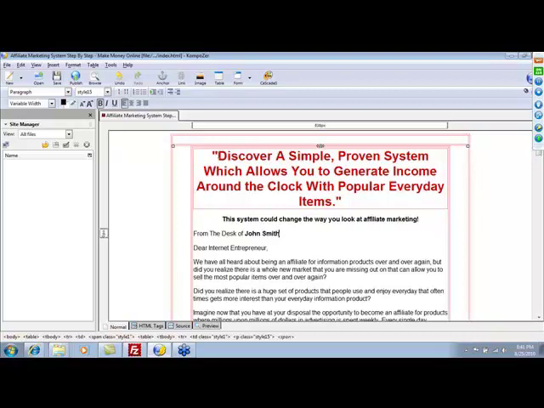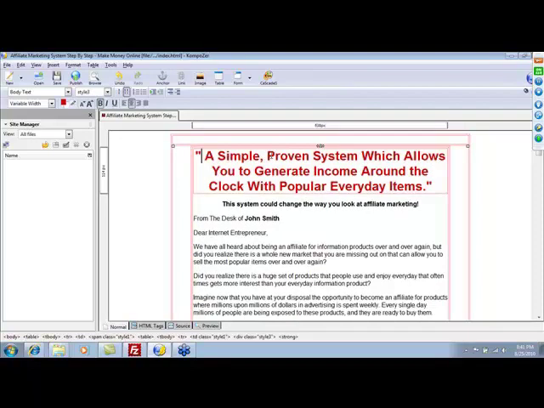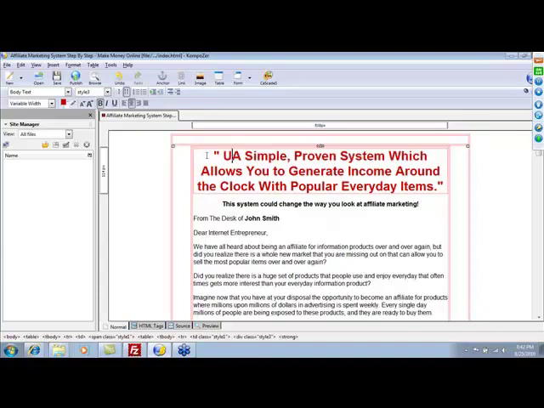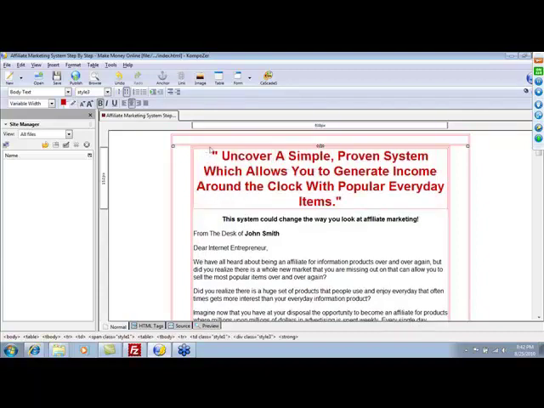If you decide you want to change this headline, or if you want to test your own headline, you can just highlight it like that. Just point your mouse, click and drag it over, and you can hit the backspace key or the delete key to delete it. And then you can type in, maybe you want to change that to the word "uncover," for example. Just put your mouse there and type away. And if you want to edit anything, like change a space, just point your mouse. It's point and click simple, which is why the software is so great.